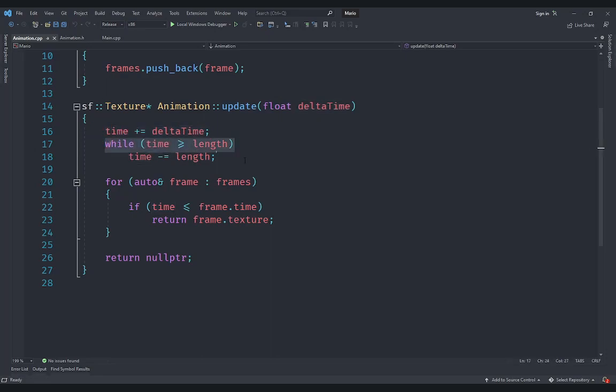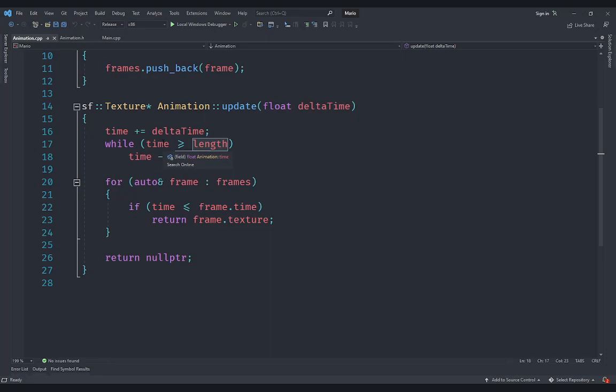So we run a while loop here, and the reason we do that is because we want the time to never exceed the length. So if the time is ever greater than or equal to length, we subtract the length from the time. The reason we do this in a while loop instead of an if statement is because, for example, if the time is 2.2 seconds and the animation's length was only 1 second, this is highly unlikely, but if the frame rate is extremely slow, it might happen.